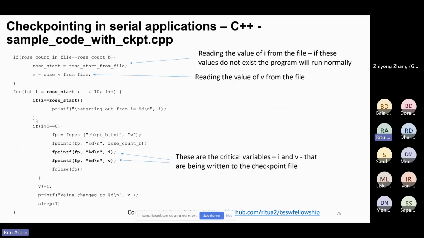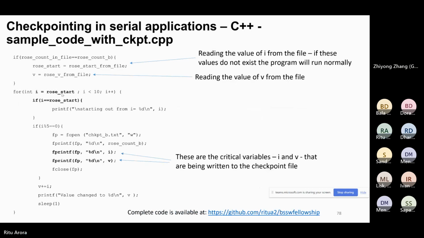Now let's look at a sample code snippet. Let's say you've identified your critical application variables. What would you need to do in your application to create this mechanism for application level checkpointing, where your application can save the state, read from it, and restart at a later point? The whole code for this application is in the GitHub repo, whose link I've shared here.